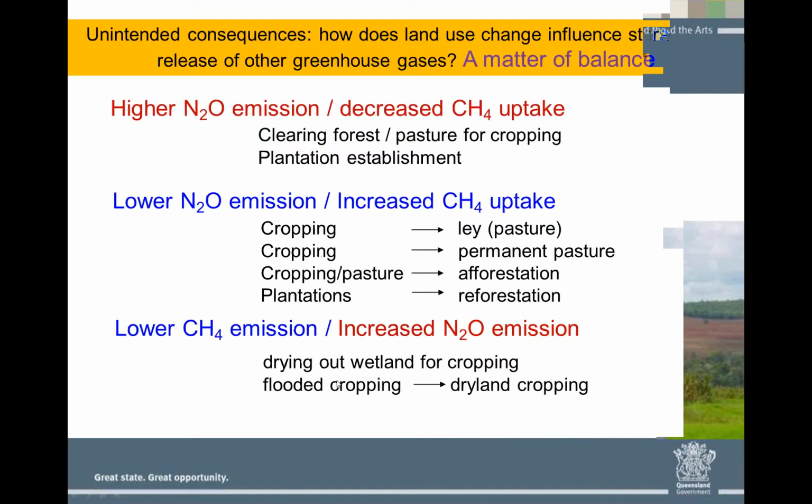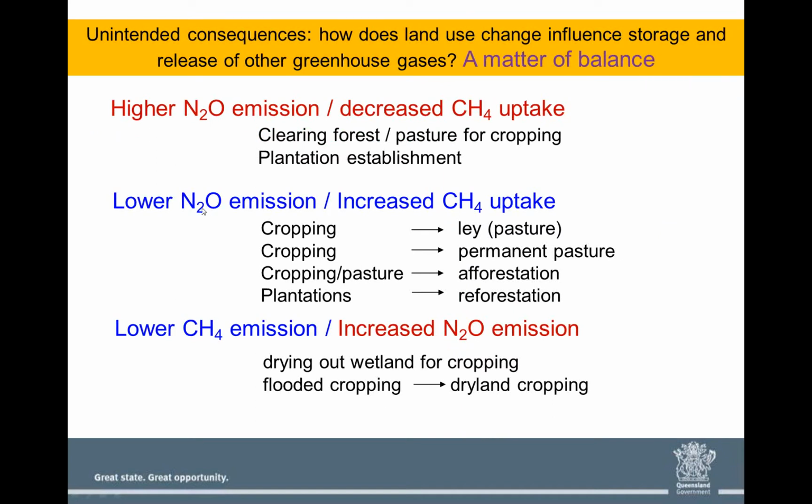But always remember there are other things, what we call unintended consequences. If you are grazing your pasture, you need to take into account the methane. If you are putting on fertilizers, then you need to take into account nitrous oxide. So when you're talking about carbon credits, nitrous oxide and methane are also counted in the total credits or offsets. So the key messages are that soil carbon provides multiple benefits, and without carbon it's just dirt.